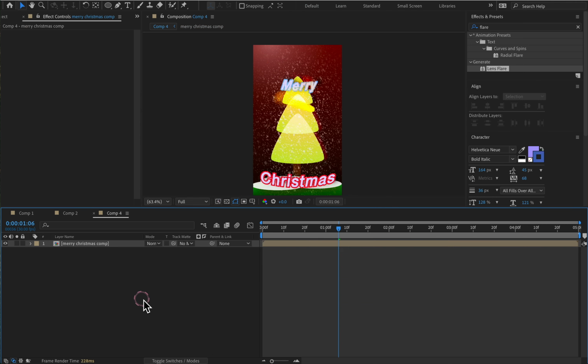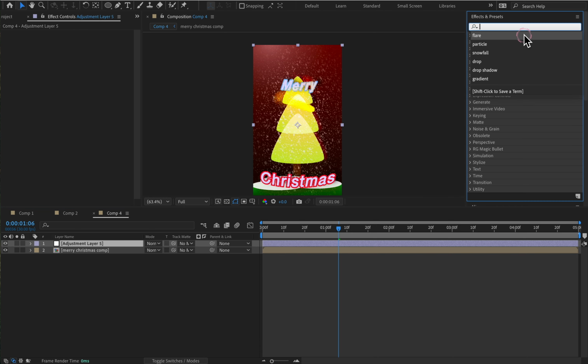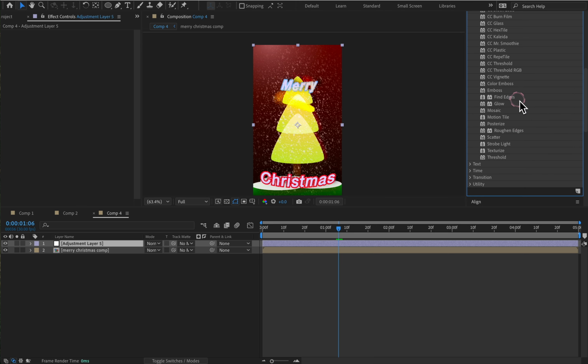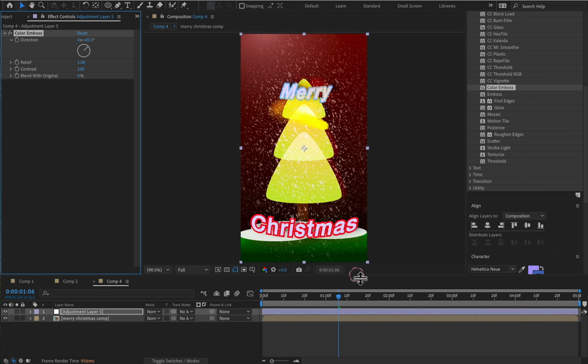I'm gonna edit the adjustment layer again. Some effect: I'm gonna change the stylize, which is color emboss. Yeah, something that makes stylizes. Directions and relief, you can change it. Contrast, something like that.